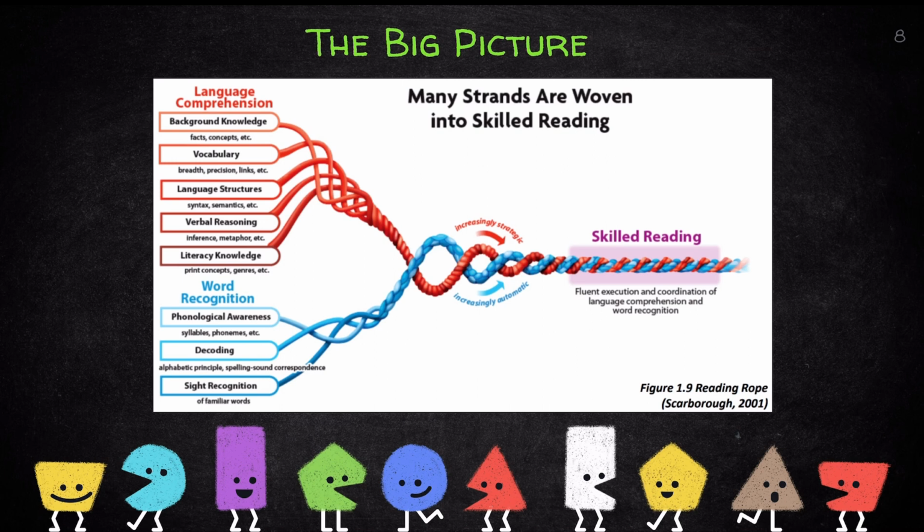Phonological awareness, but specifically phonemic awareness, is what leads students to being good decoders. It's what leads them to automatic word recognition. And as we build automatic word recognition, we build their ability to comprehend the text because it removes the barrier of focusing so much on sounding out each individual word. So this reading rope is an excellent big picture at seeing where phonemic awareness falls into your students' reading development.